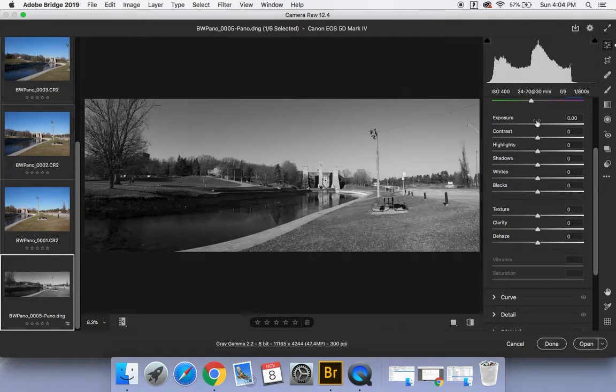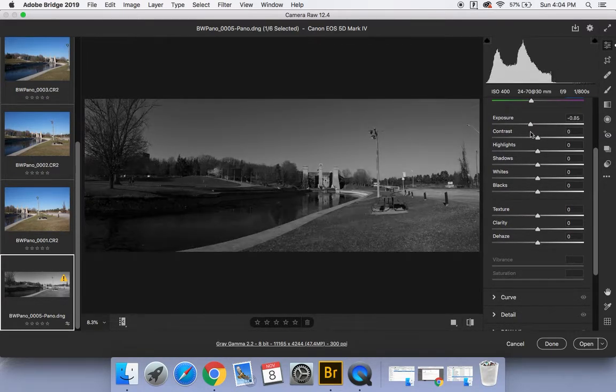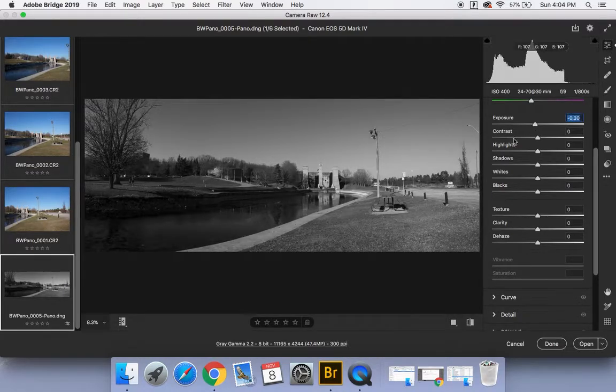And then I'm going to fly through these options here, and my main goal is that the locks are in fact in proper exposure, and we can always fix everything as we go. There is a lot of dark area in the image, and that is okay. So we can always use adjustment brushes as well to get where we want to go.